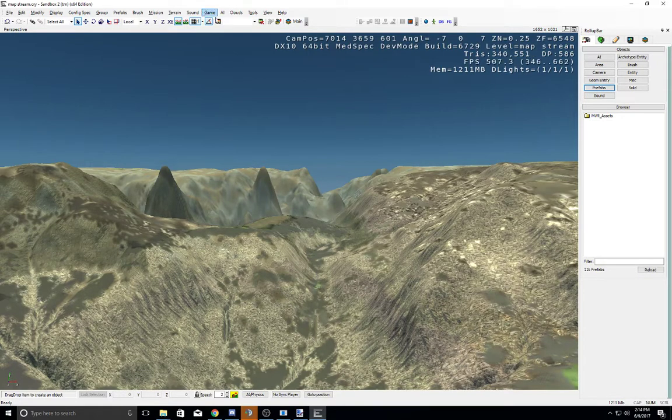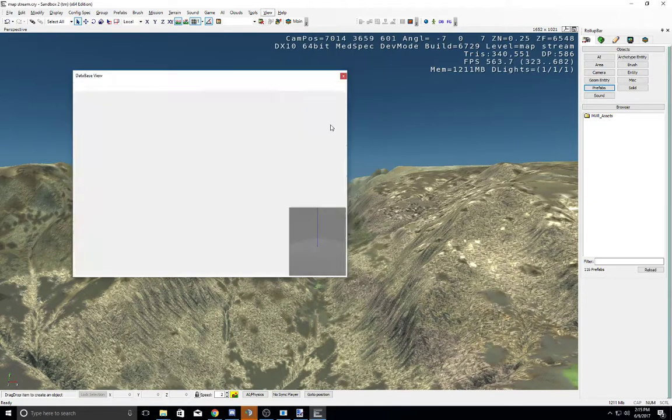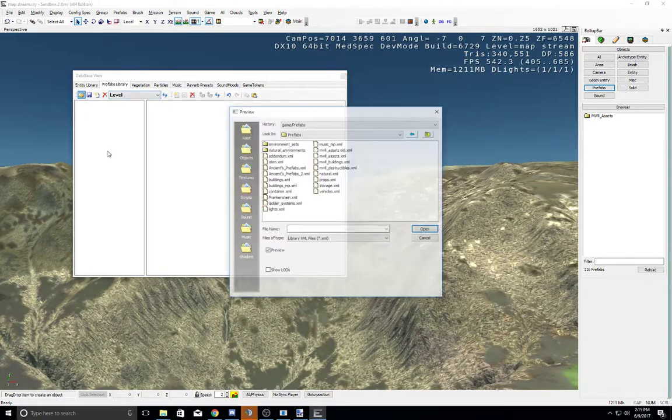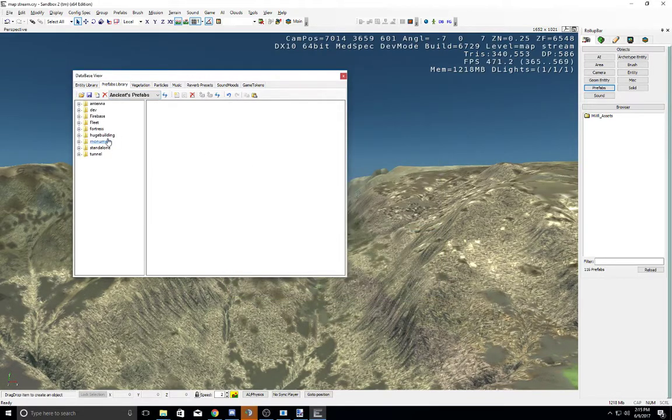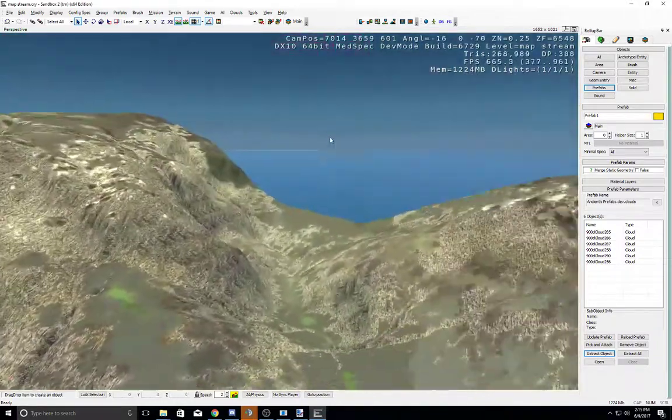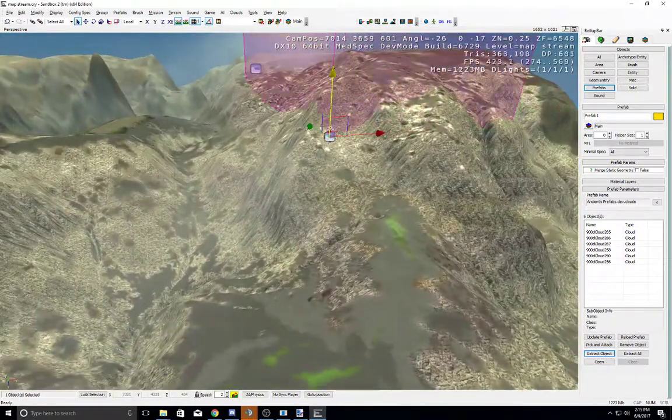Alright, I'm going to load one of my prefabs in here. Going to database view, prefabs library, open. This is something I've done. So I have a few things that I've taken from other maps just to make it easier.